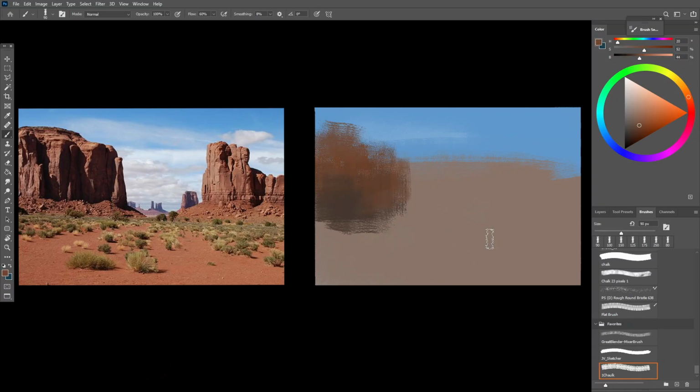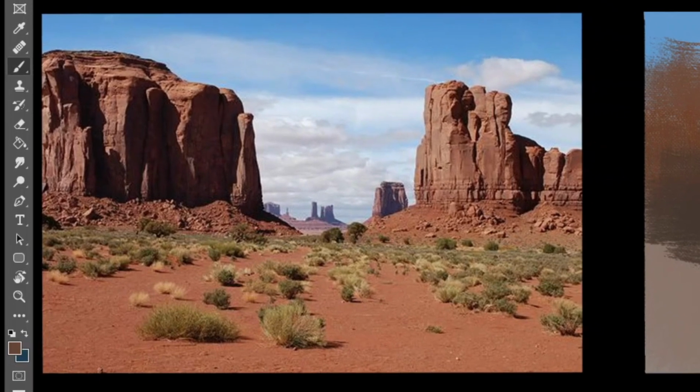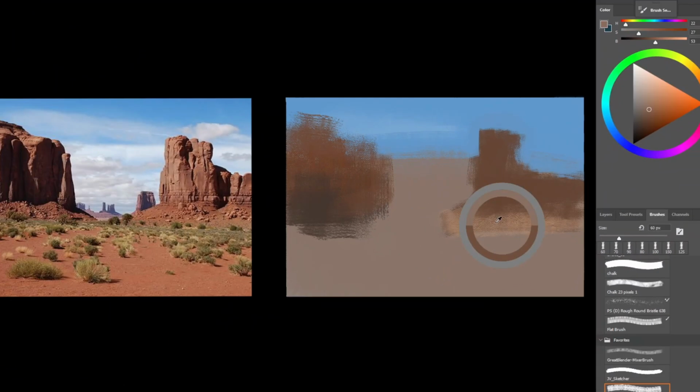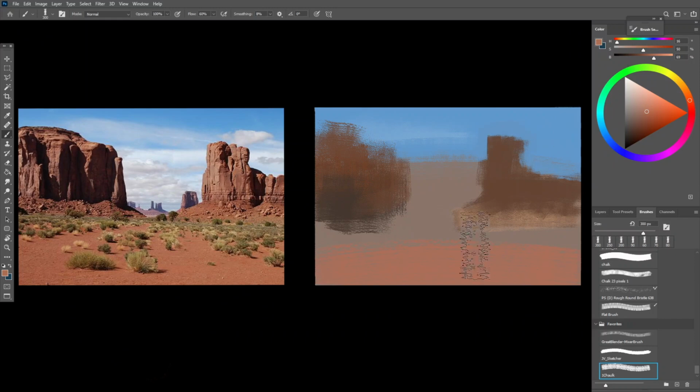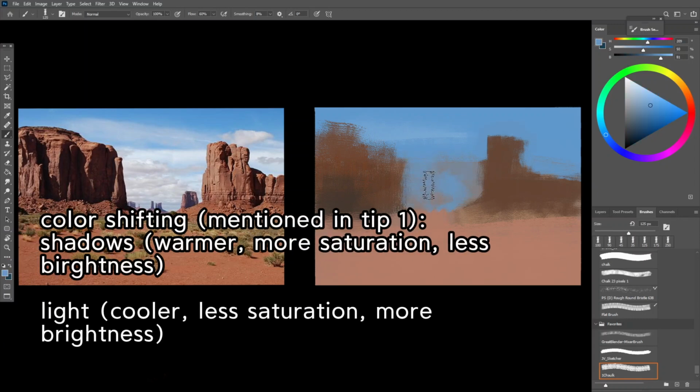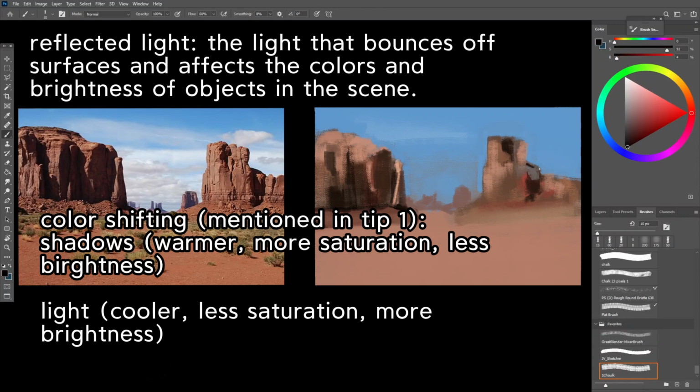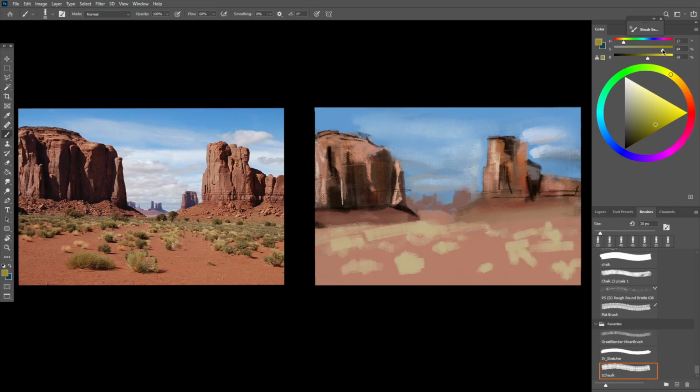Like I'm doing here with this rocky landscape, not focusing on the details or texture, but just using some basic shapes to block out the rocks, adding in some reds for color variation and trying to get the local colors down and making sure I'm color shifting in a correct way, adding the necessary saturation and reflective light that represents the environment. I used all these methods to practice and to improve my color skills.